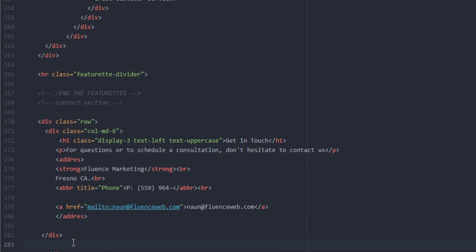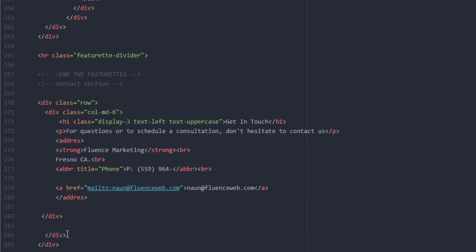And I'm going to have another section. I have one too many divs in here.